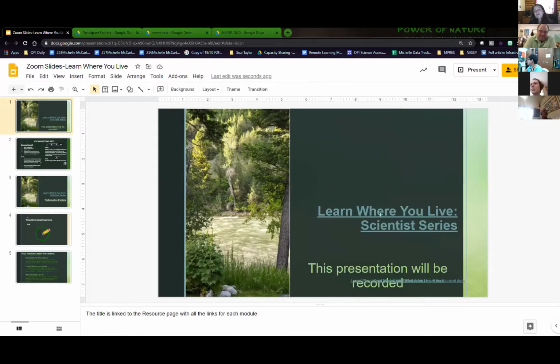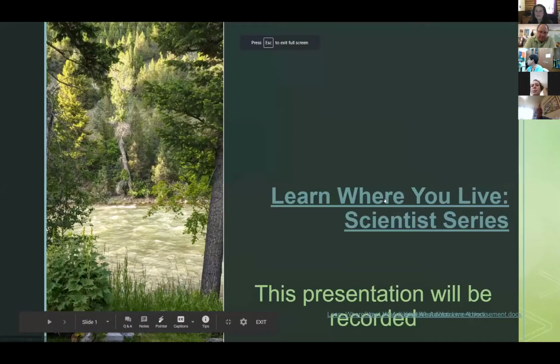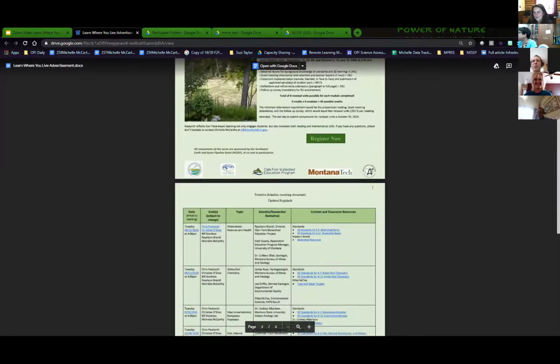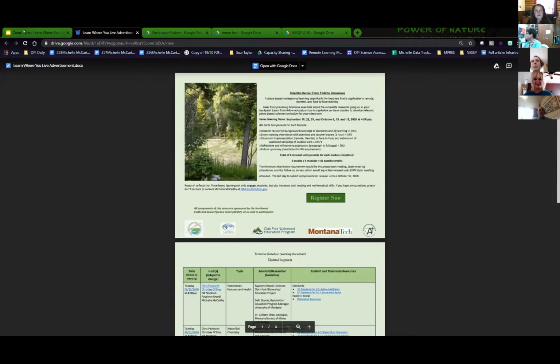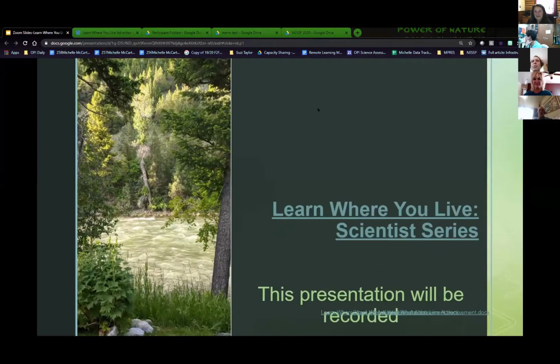It will take you to the advertisement doc that underneath has the list of what is being presented for each day of the week. And it has the link to the Zoom meeting on it right there too. If you hit present up in your top right, the link will go hot. Oh, is that what it takes? Yeah. See? There you go. Thank you very much, Jim. So this is what is on your slide deck so that you always have access to that.